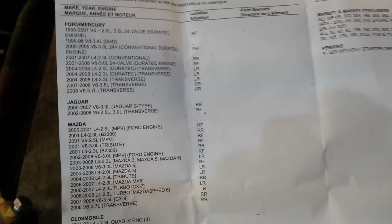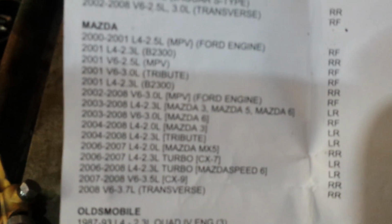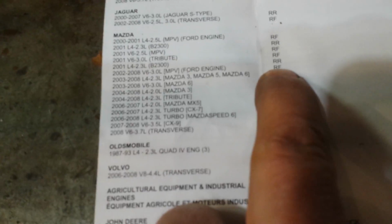Okay, so I just came from the parts place and I got a jug of oil, a block heater, and an oil filter. What I have is a Mazda, a 3-liter V6. It's a Ford engine in that. That's basically a Ford Escape.